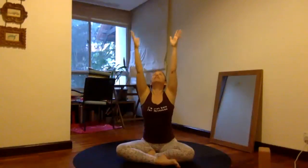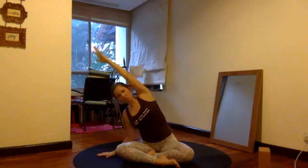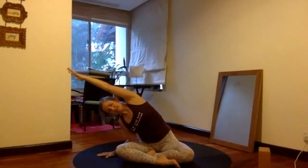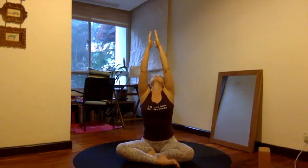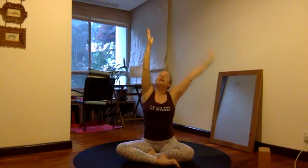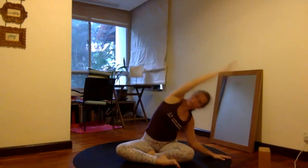Coming back to center. Gonna inhale the arms up once more this time. Gaze up to the thumbs, let the head drop all the way back, really open the throat. As you exhale, let the right hand come down to the side and reach across. Taking a nice side stretch on that left side body. Inhale, come back through center. Gaze up, let the chin drop or point up towards the ceiling. Exhale, reach over. Let's do that one more time.